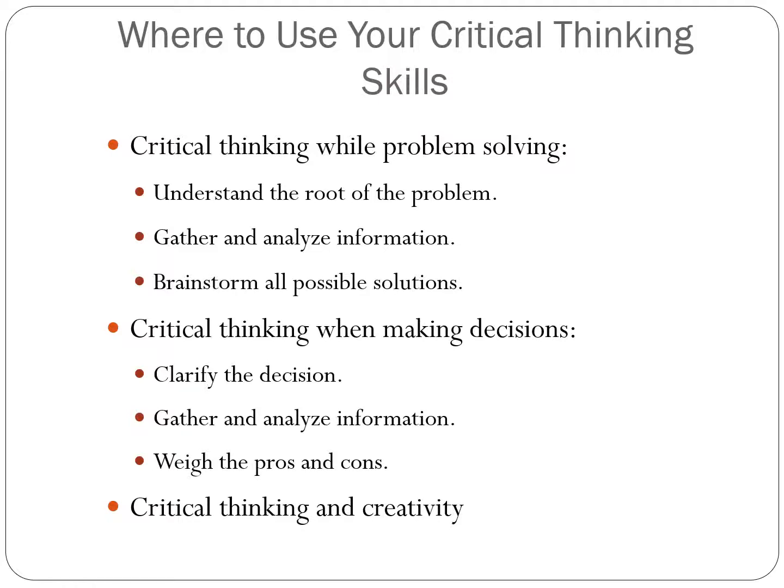Make the process simpler by stripping away certain aspects of the decision that are irrelevant. Sometimes you have information overload and you want to scale some of those things back so that you can focus in on different pieces of the problem. Next, gather and analyze the information that you've collected. What information do you need to consider when making your decision? Finally, weigh the pros and cons, comparing positive and negative aspects of each possible option.